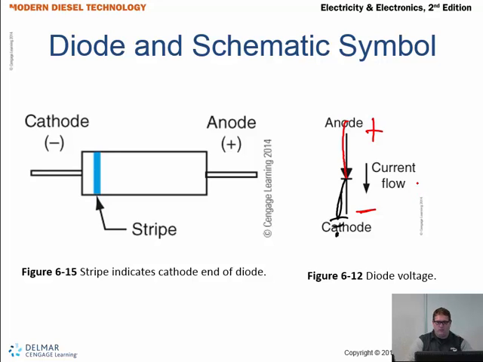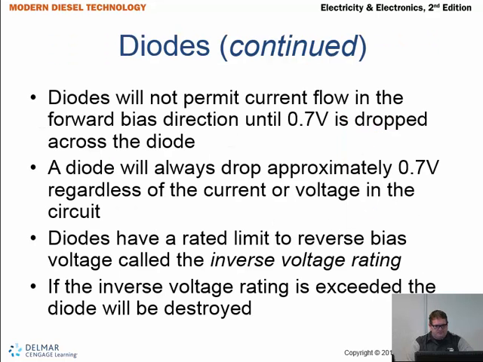That's basically all you need to know about a diode, is that it is a one-way check valve. Once we come through here, we cannot go back. We can go through, but we cannot go back. And there are some special types of diodes that will allow some reverse biasing, and we'll talk about that. But on a conventional diode, we will not be able to go back.